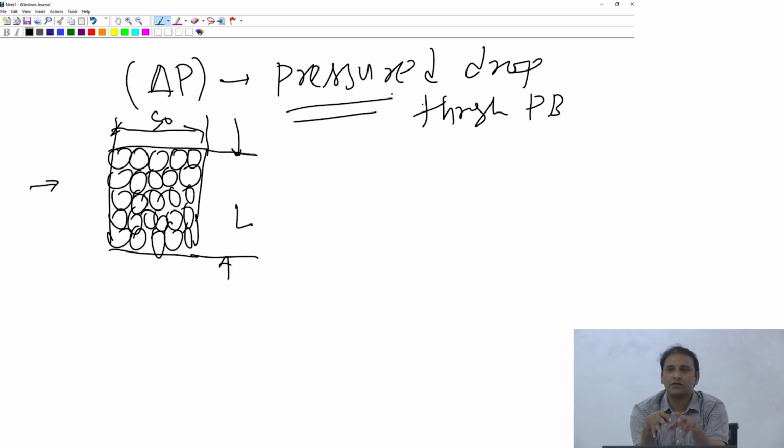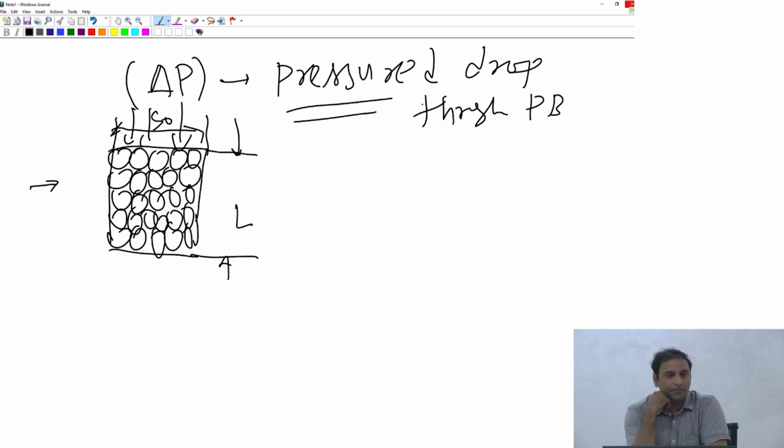The other way of doing this is that the liquid is flowing through the column, through the space that is available for it, and it essentially flows over the solid surface. You have particles that form the bed, and there is a space that is available, and when the liquid is flowing through, it flows over a solid surface. If you have a way of calculating the total drag because the liquid is flowing over this solid surface, that's another way of thinking about calculating the pressure drop.